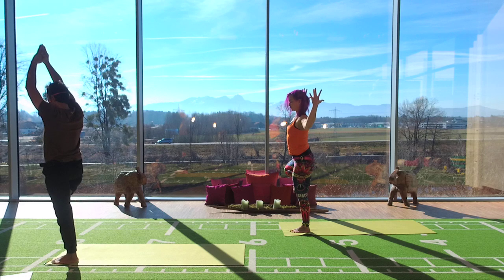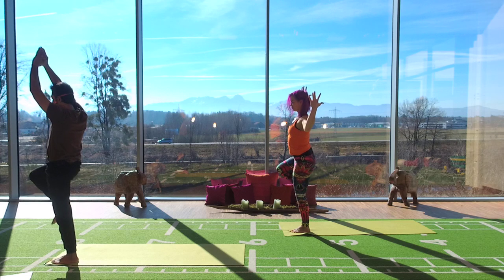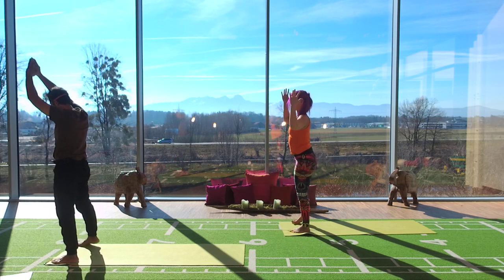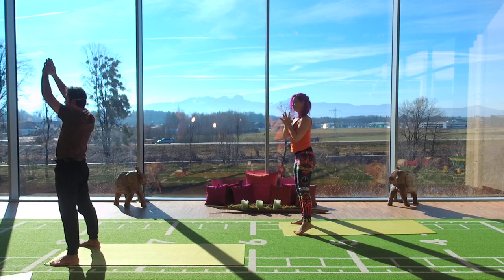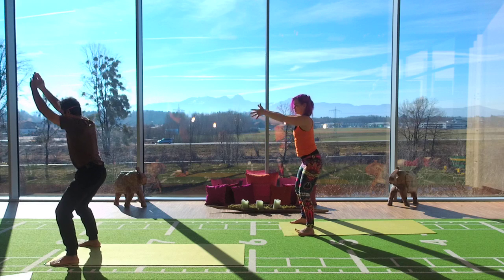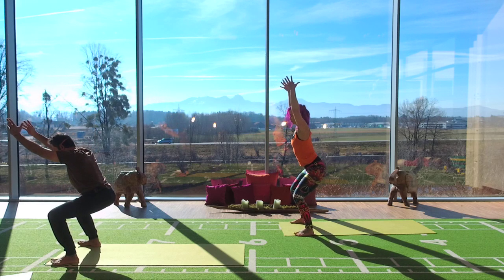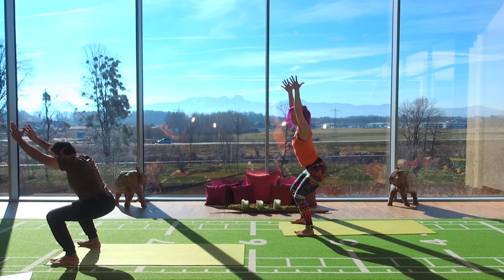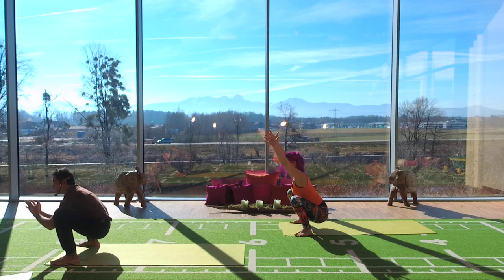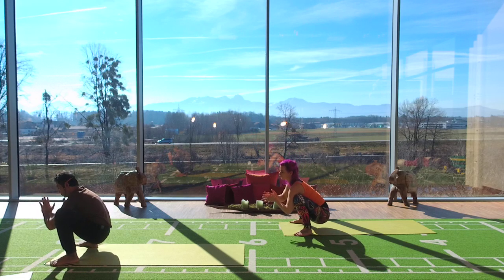Good. When you're ready, slowly take the foot off the left leg and set it down all the way on the edge of the mat. From here, wide leg Utkatasana. When you're ready, lower it down. And slowly descend down to Malasana. Again, you can stay here if you choose.